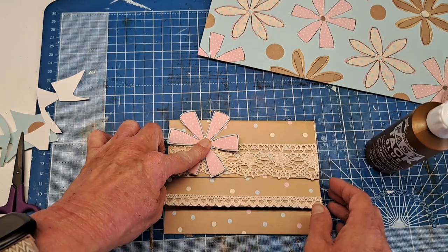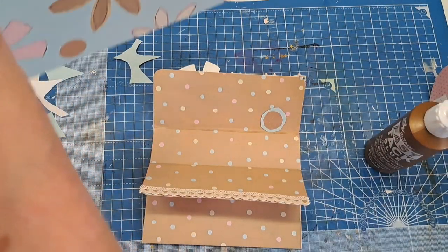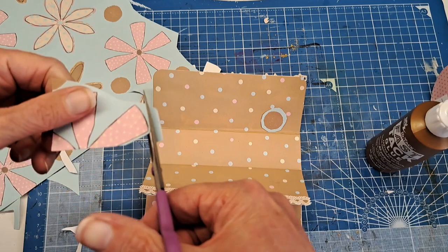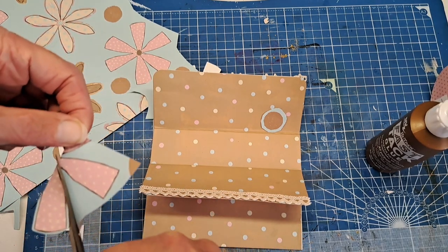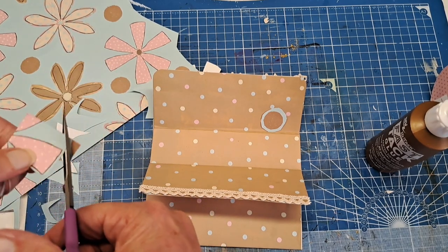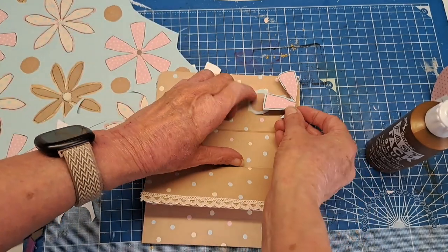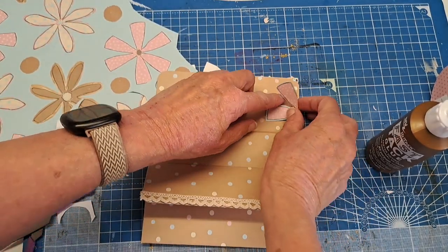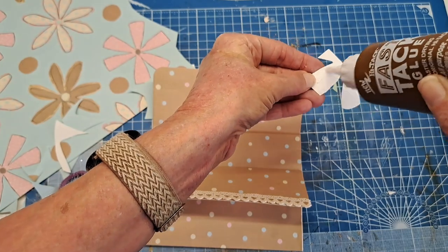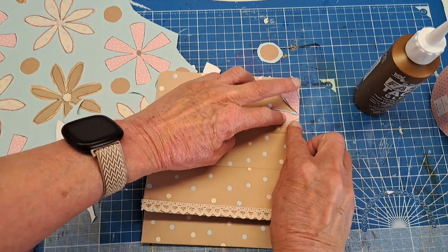Pop that there. It's always good to use these corner parts. Obviously where the pattern's gone off the paper, there's no reason why you can't still use that and just do the same principle on the inside of your project. So instead of having a whole flower, just have it coming off the edge. So I think I'm going to glue that little brown dot there and just have that coming in on the page. So that's my top flap decorated. I'm happy with that.